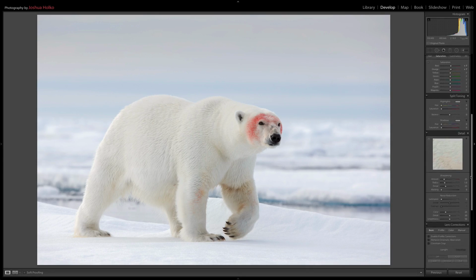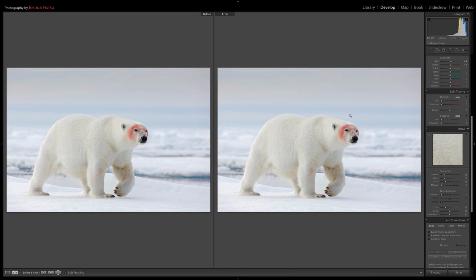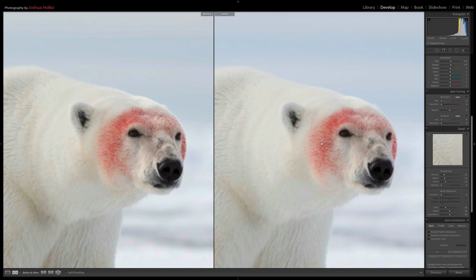Once I've done that, I will come down and sharpen the image. And again, when I'm sharpening, I like to do a before and after. And it needs to be done at 100%. You can't judge sharpening at anything other than 100%. So it's very, very important that you do zoom in. And again, I'm going to hold down the Option or the Alt key, Alt on a PC or Option on a Mac, and just drag up my sharpening slider to somewhere around about there. I just know from experience that roughly 50 points is the right amount for this particular camera and lens.